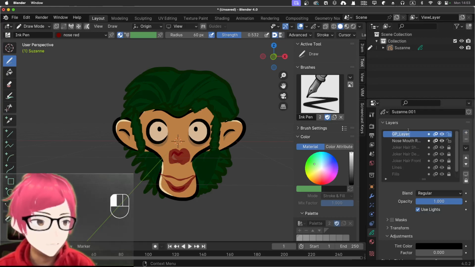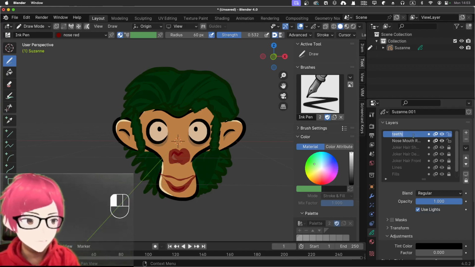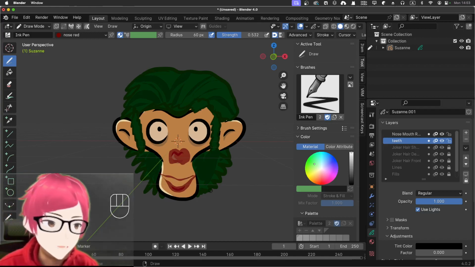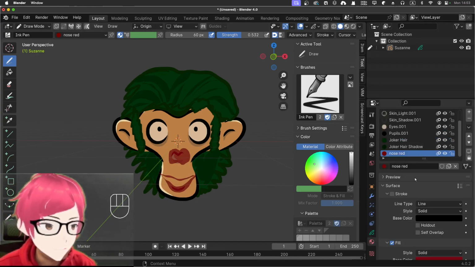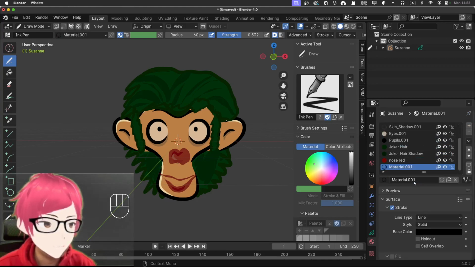Okay, I'm going to add maybe some teeth there. Okay. And I'm going to bring it down a bit because I'm trying to have a sort of white color down below. So the teeth will have another material.